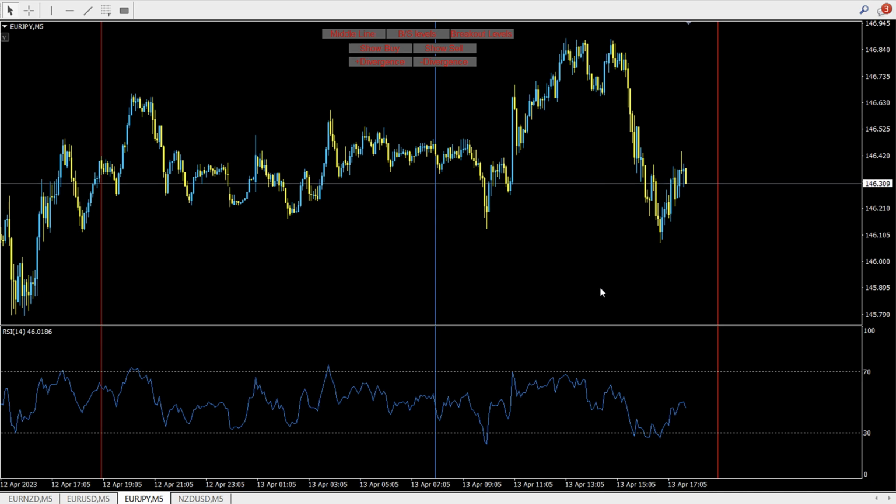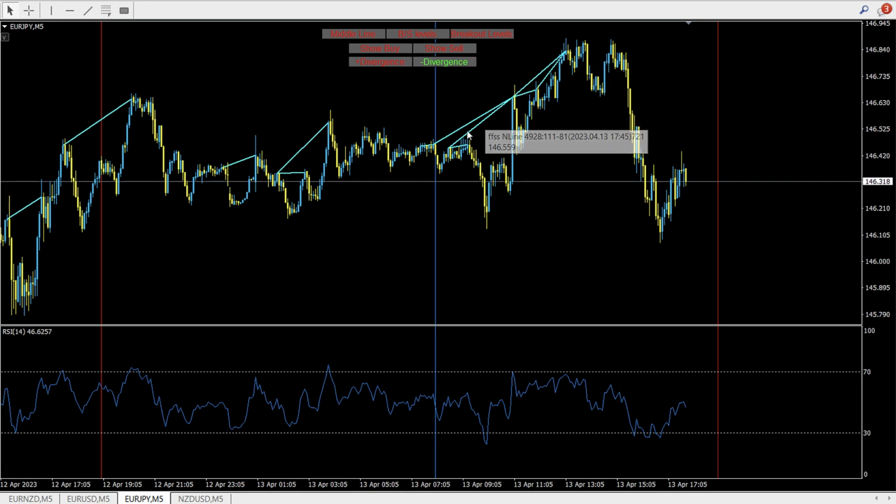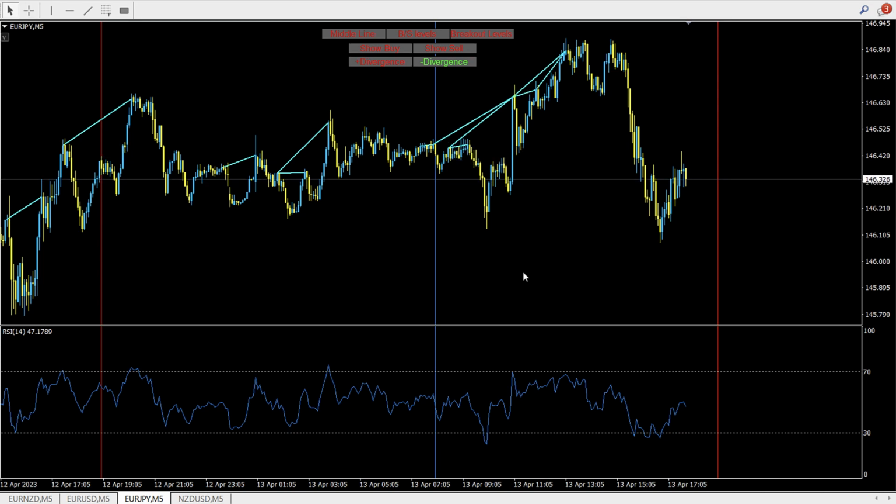Now, as you know, finding these divergences in real time is not very easy, because if you want to give every chart enough time to find divergences, it will need too much time. I have developed a simpler way of doing it. For example, here, as you can see, this already gave us a line that we are starting to have divergences. Now, why do we see all these lines? It's because we have different indicators, different oscillators that can produce divergences.